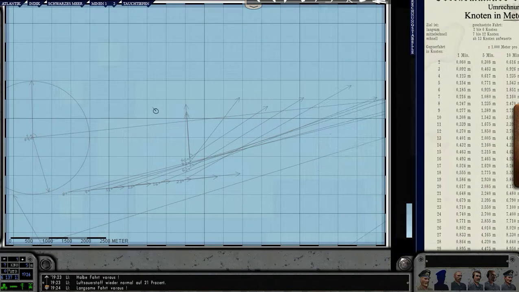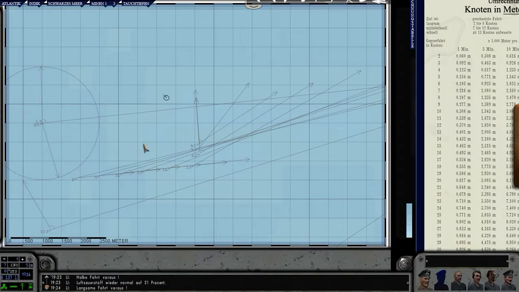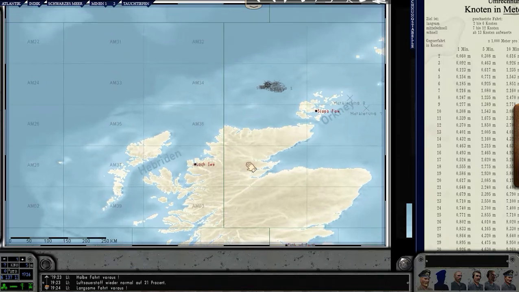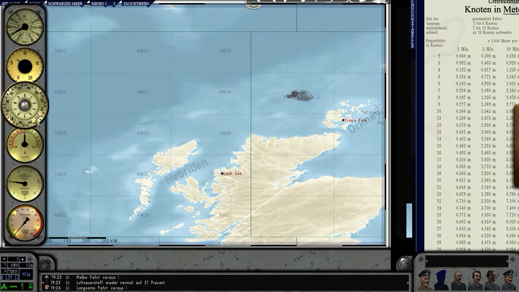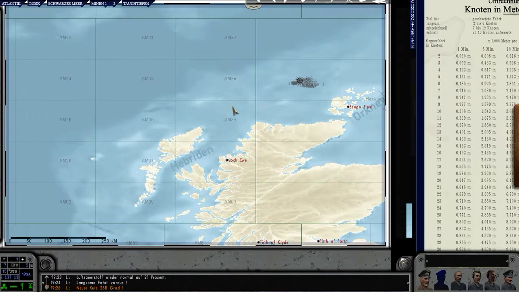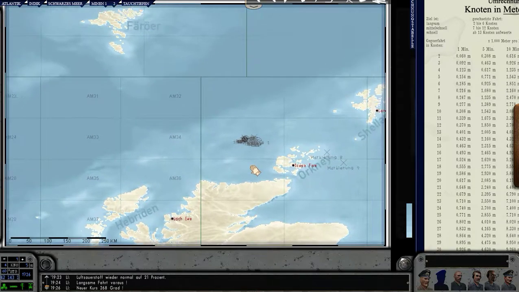Question is what to do now. Three war carriers, a fish factory, and a passenger freighter. We only have 3 torps left. No, not even. But we're heading back west. And we're gonna shoot whatever we find. And once we're out, we're gonna return.